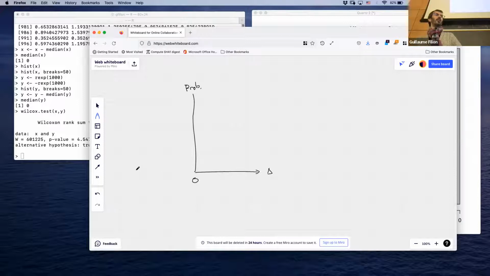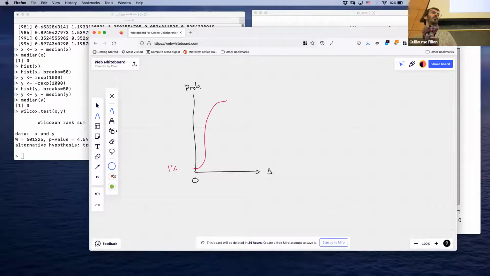The point that you have here, I'm going to switch color. Let's take this one. The point that you have here is set, you choose it, that's the level. So that's the probability of rejecting the null when the null is true. So you accidentally make a mistake, you reject the null, and we set it to 1% in our case. So this one is set, and a test with a good power will rapidly go up like that. That's a test with a good power curve.